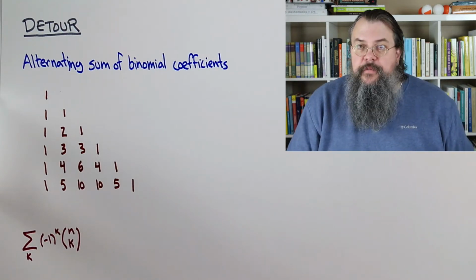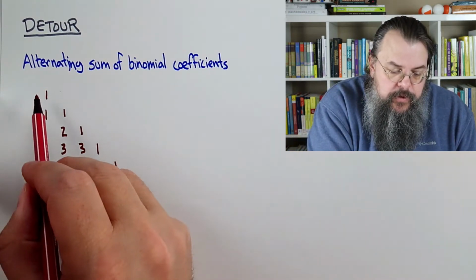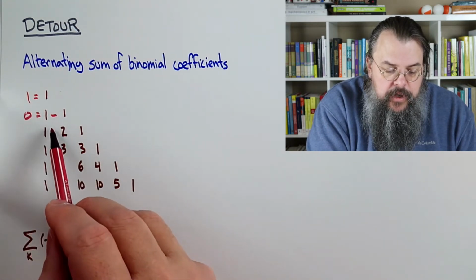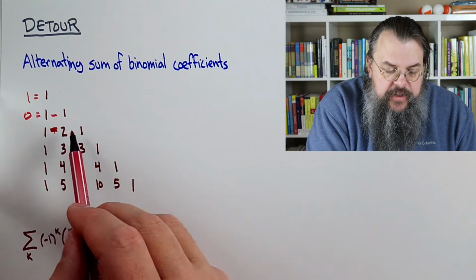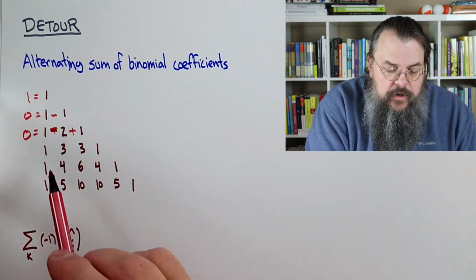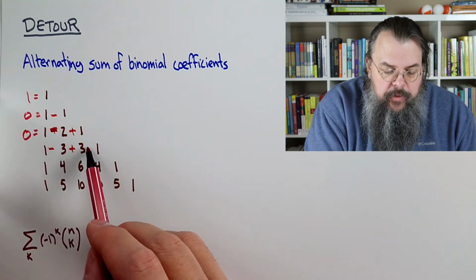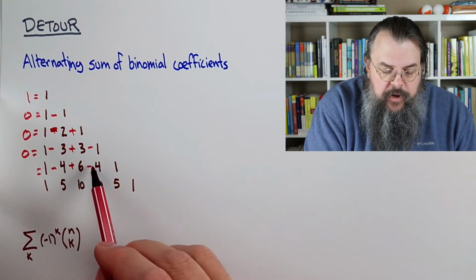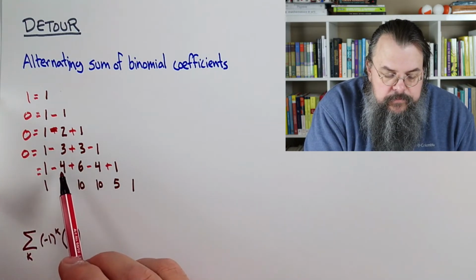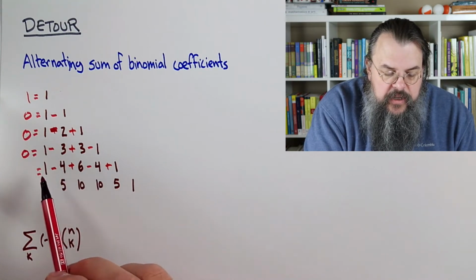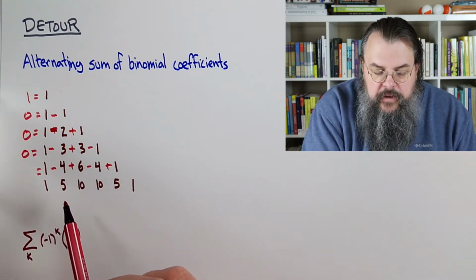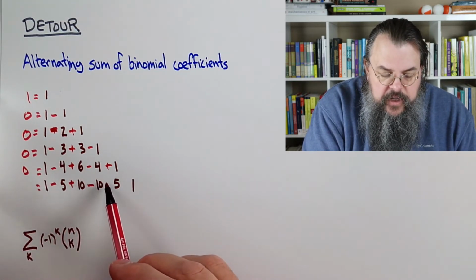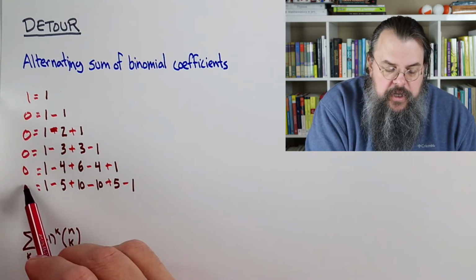Now, we can actually compute some of these. For example, with 1, there's nothing to do there. It's just 1. 1 minus 1 is 0. 1 minus 2 plus 1 is 0. 1 minus 3 plus 3 minus 1 is 0. And 1 minus 4 plus 6 minus 4 plus 1 is what? Minus 4 makes minus 8, and 1, 6, 1 makes plus 8, and so you get 0. Okay, 1 minus 5 plus 10 minus 10 plus 5 minus 1, we get 0.